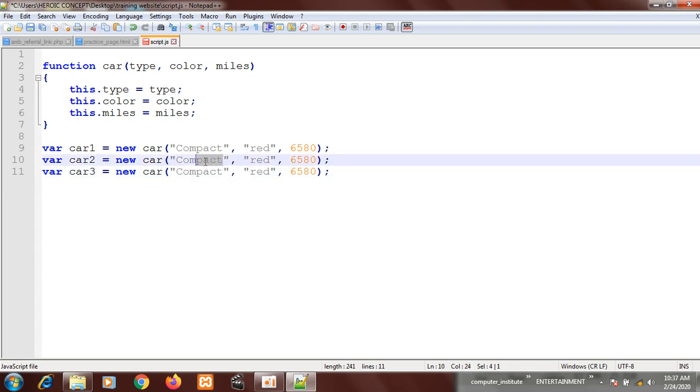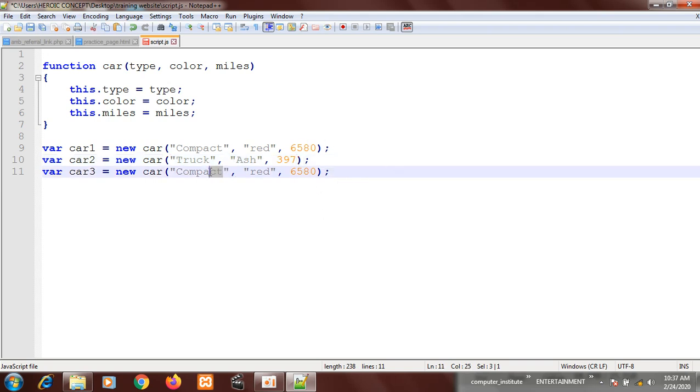Then let's say we give this one truck as the type. Let's give it an ash color. Then let's make it 397 miles. Make it more, it's a big vehicle, 397 miles.